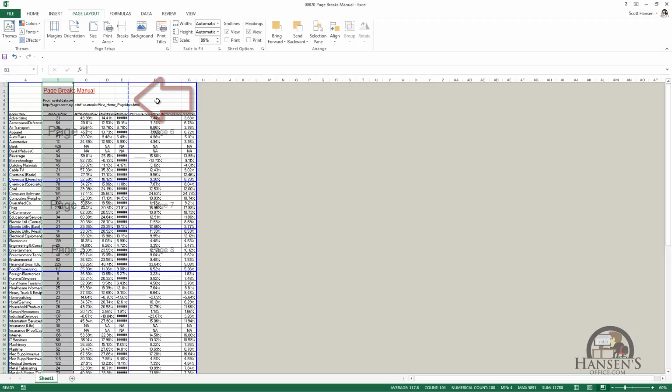Now what Excel just did after we removed that manual page break is that it inserted an automatic page break. Those we can't remove. If I select column F, go to breaks, remove page break, it doesn't go away. We can move it, and if I combine it with the left edge, we in effect get rid of it. So we can also remove the page breaks by combining them with other page breaks.